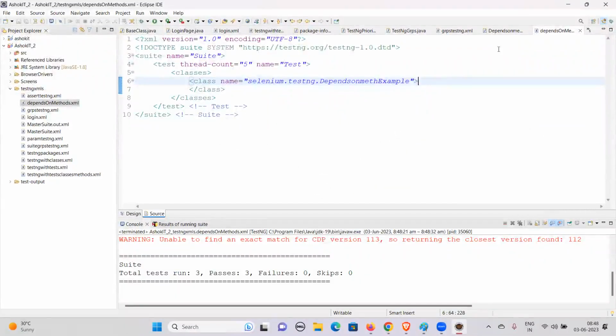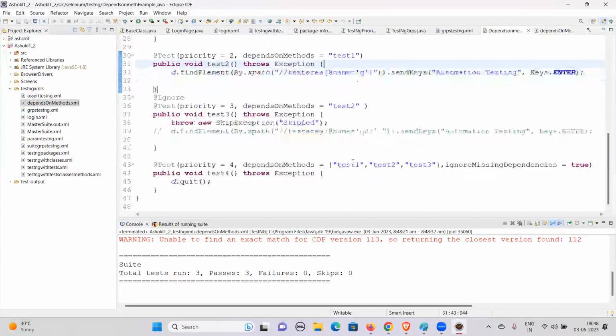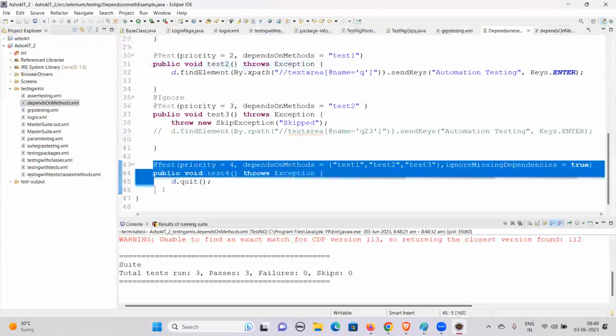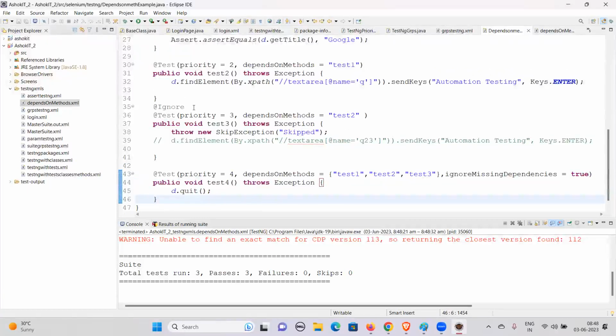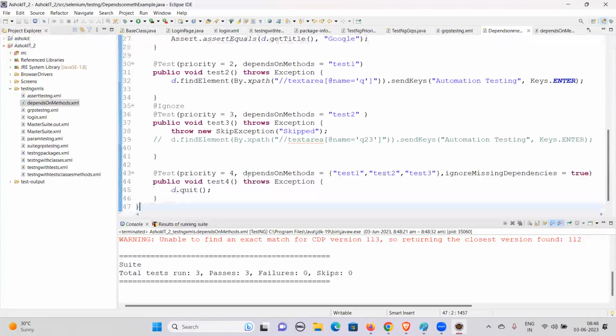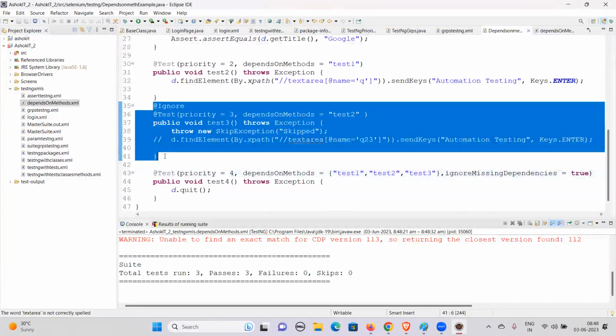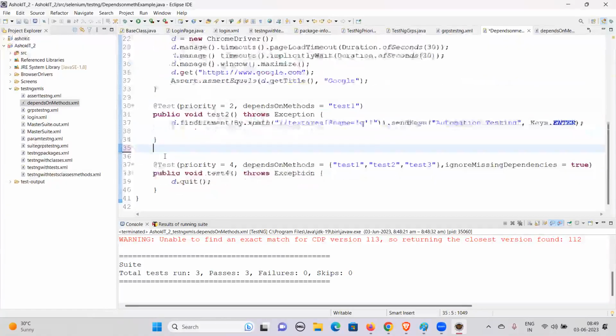For example, down the line, you're creating a number of test cases, and in some test we want to close the browser. If some test cases are not working as expected, in that case we want to close the browser. So what we do is we are going to put depends on method along with this. We are going to put some ignore methods. See, for example, we are trying to delete or exclude, or if that test case is not covered as part of our run. For example, I'm deleting it. Now the test case is not available, but still we are putting depends on method.